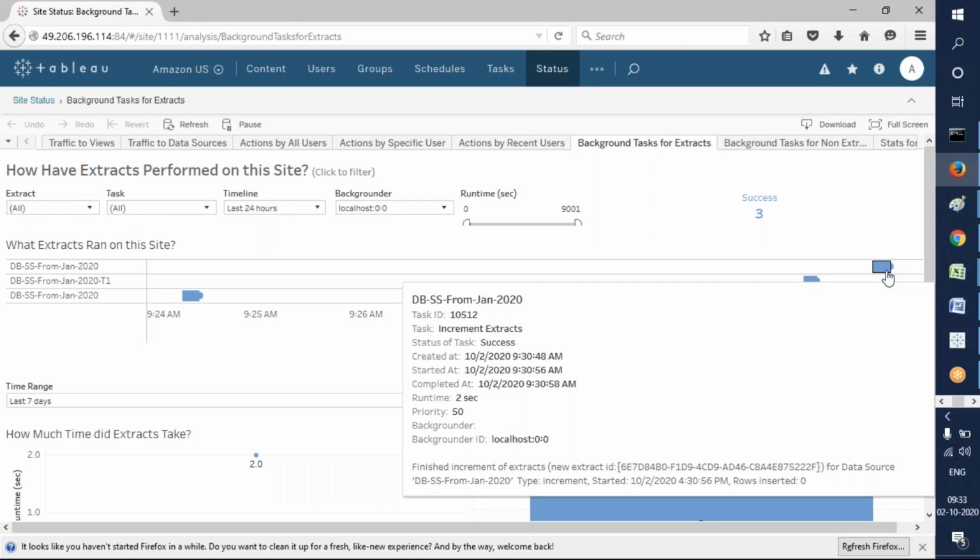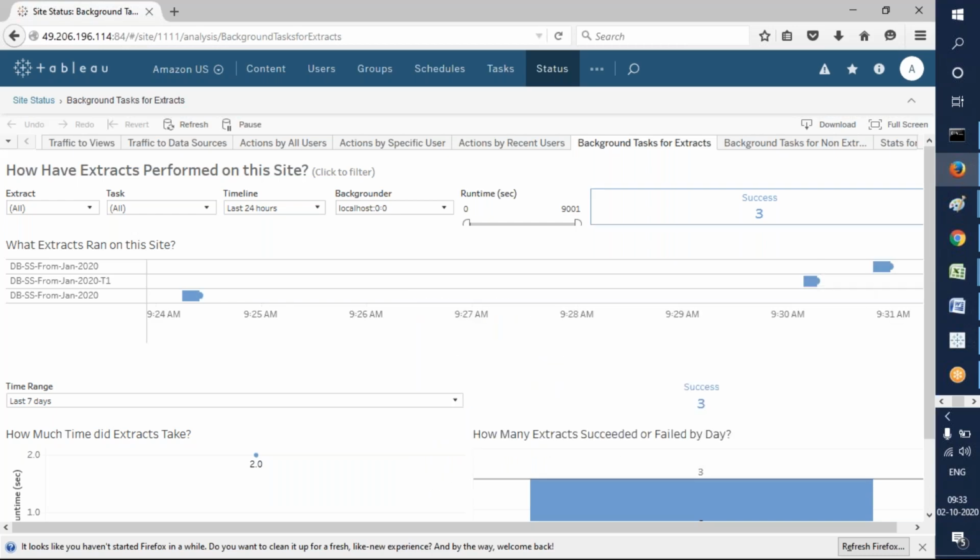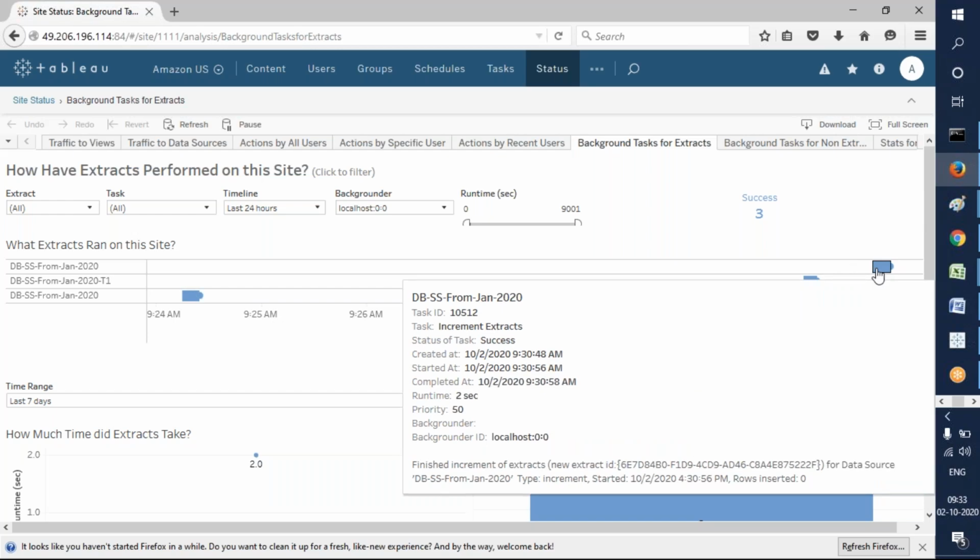When you have any problems, it shows failure here and tells you what the problem is and why you could not get the data from the server. If the database is down and you cannot connect to it, or if the drivers are not available, it gives you a failure message and tells you why it failed.